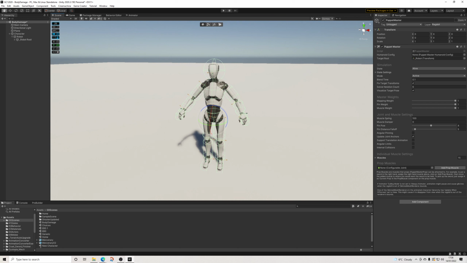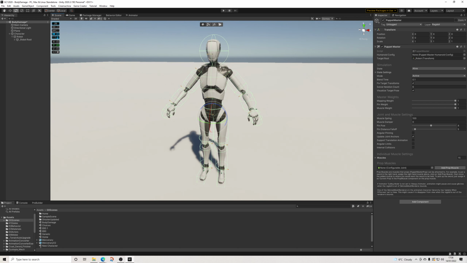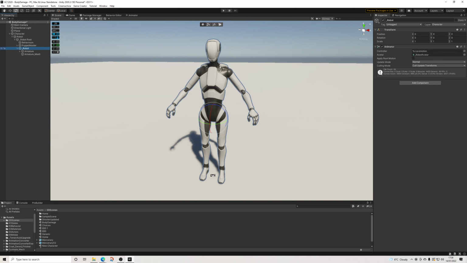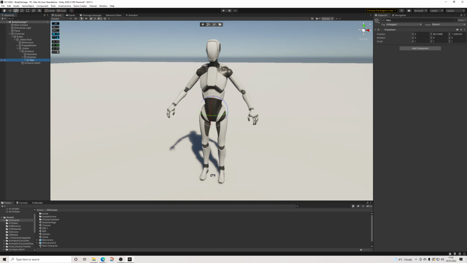And that's the basics. Now one of the big things that has changed is the entire hierarchy of our character here. But as you can see, everything here is already assigned the layer ragdoll, and everything under it, the same thing pretty much. Then this is the actual root. So this is the skeleton. I do want to highlight that.